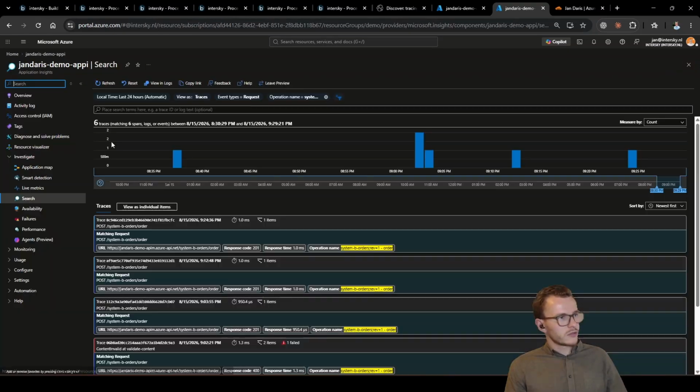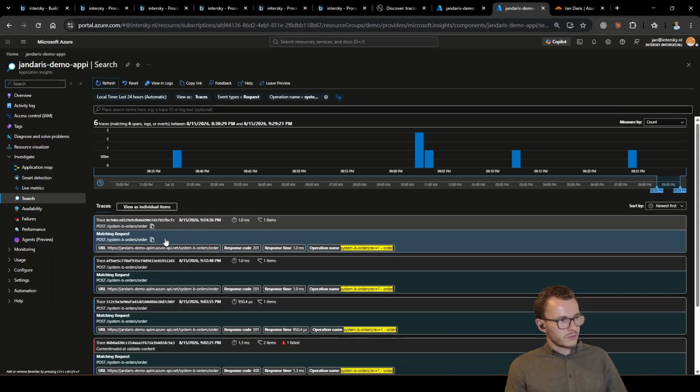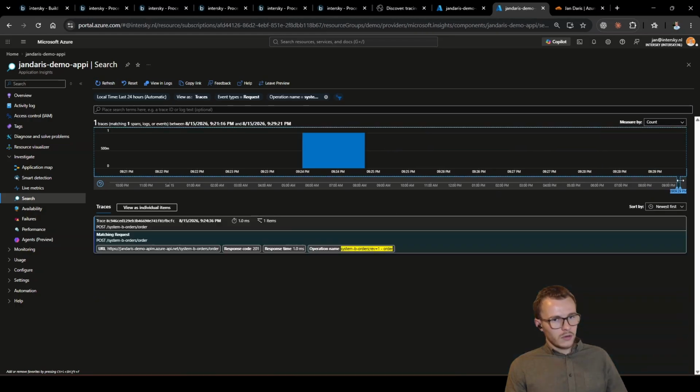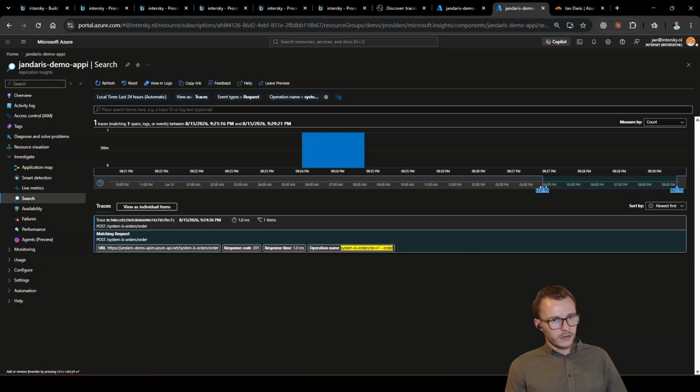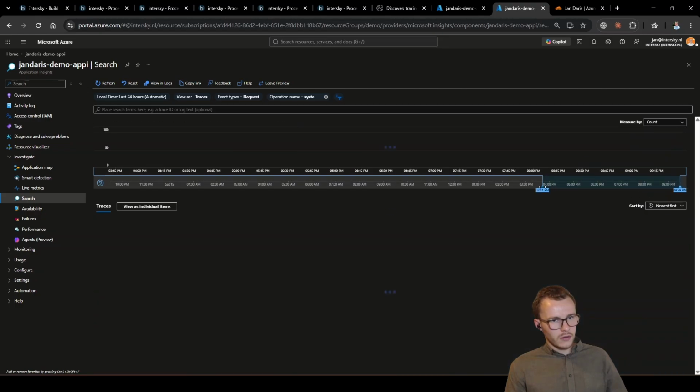Back to the tracing in Azure App Insights. Go out of this one. And I'm going to refresh it. Oh, I need to push down a bit to the right. There we go.